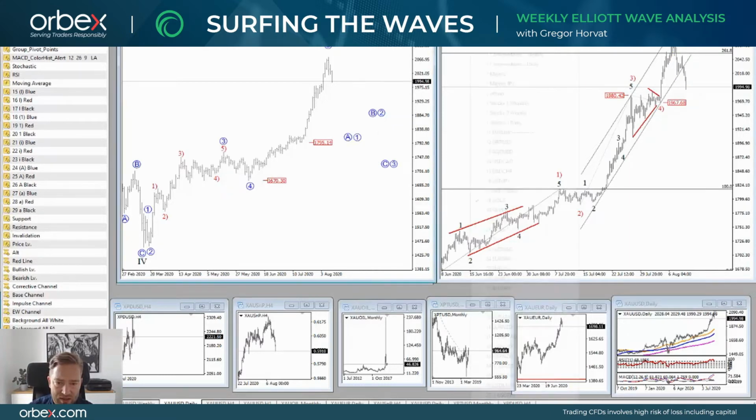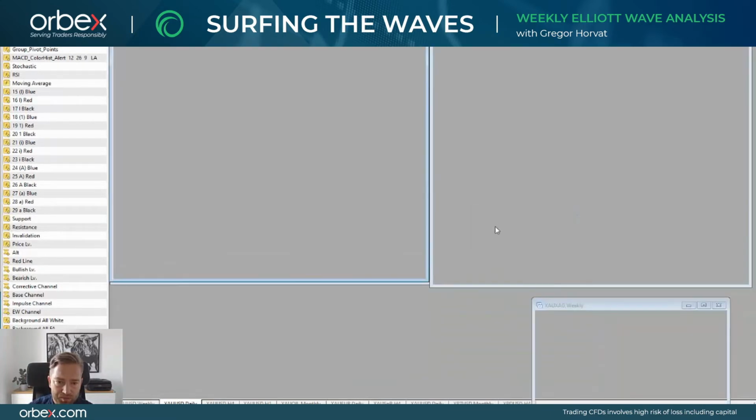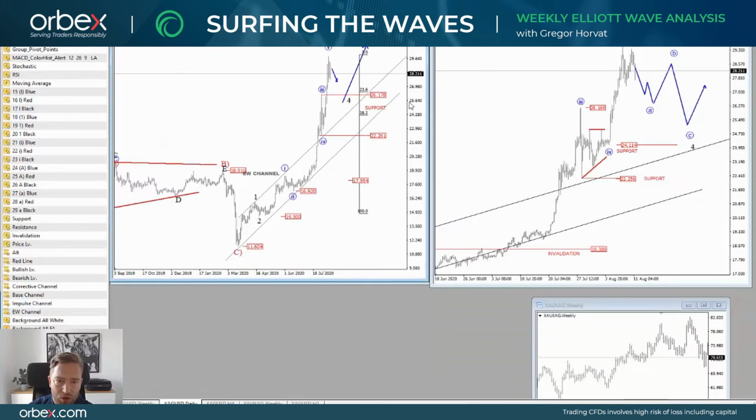Now looking at silver, this one is also probably headed for a correction. Now the question is only if we will see maybe just a sideways correction here, like a flat or a triangle for a wave 4, or we will see a deep correction. Both chances are definitely valid, but what I would love to see is definitely a retracement of at least 23.6% compared to the previous extension.